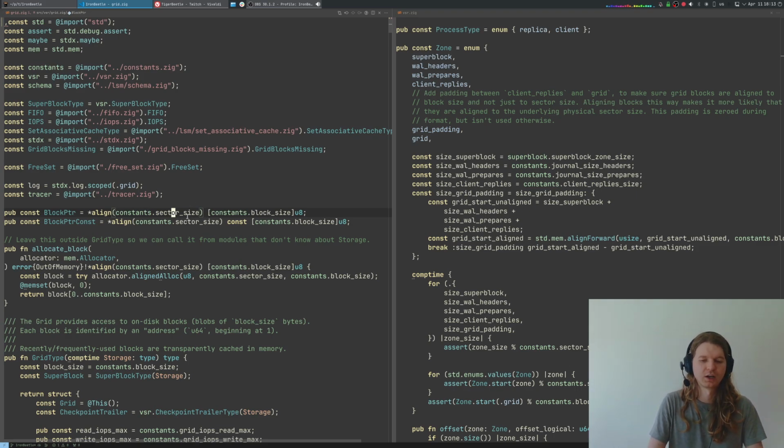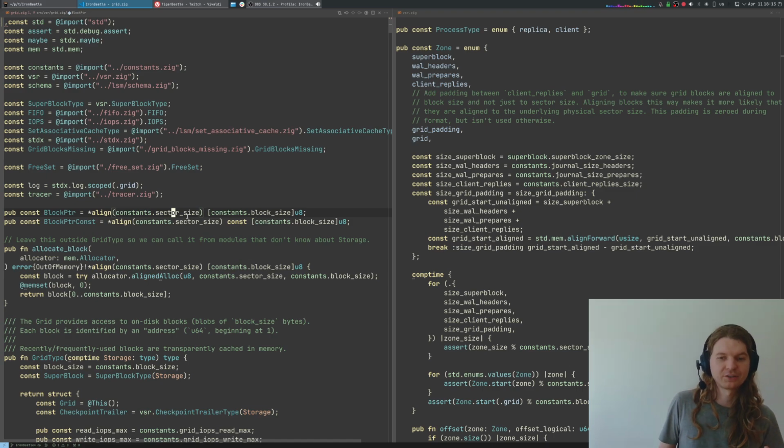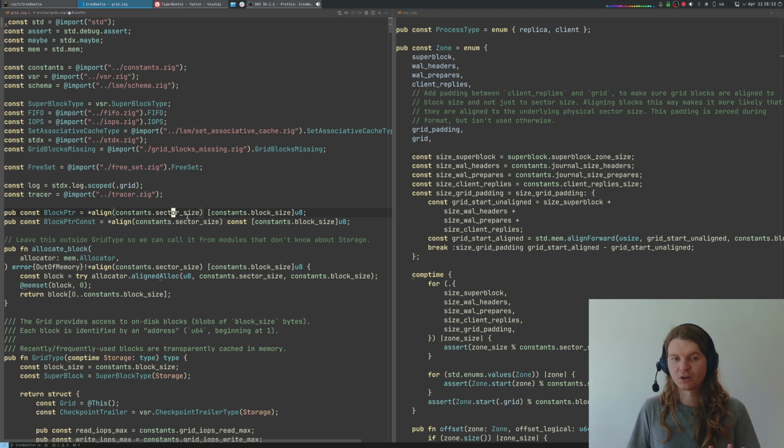Because, well, first of all, that might remove some resonances because, if the disk internally has some page structure, if you align it to, well, no, actually.